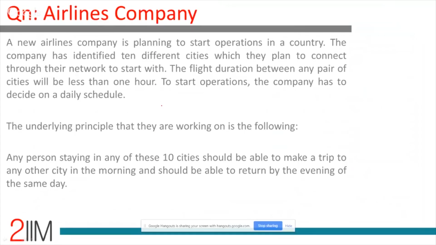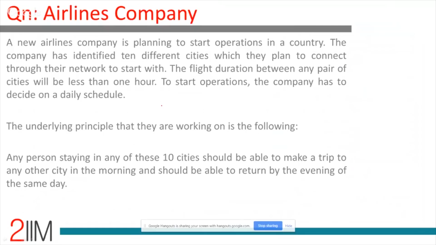We've not been told what time it takes for each trip. We've not been told how many flights should be there, how we should operate. None of that. And so straight away, we know that you're not going to take this stem and solve and get a grid and a table and a graph and a chart, none of that. You're going to take all this information in 10 cities.